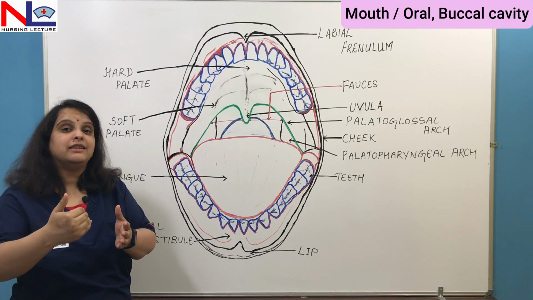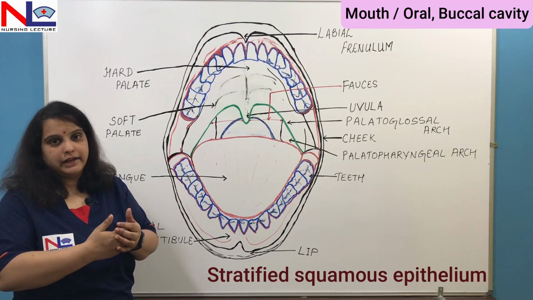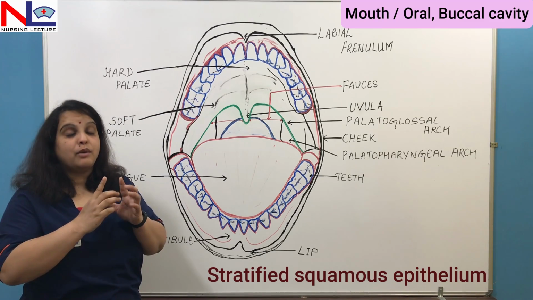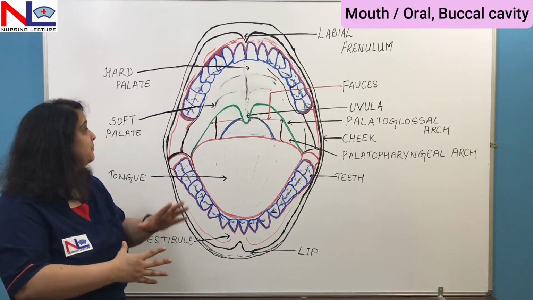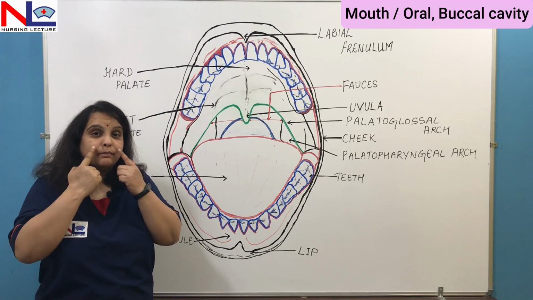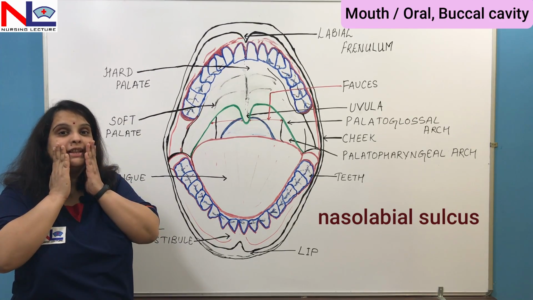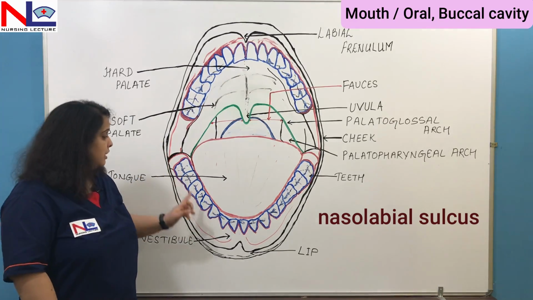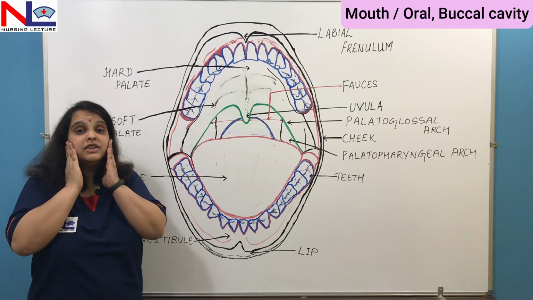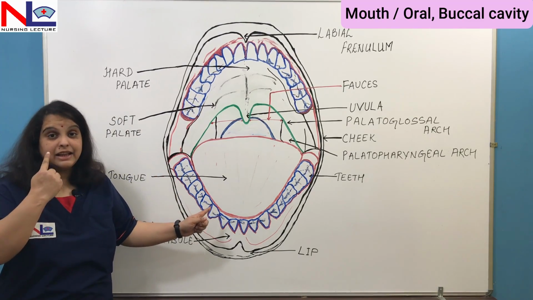Deep to this muscle layer is the submucosa, which contains various blood vessels and the buccal glands, and the innermost lining of the cheek is the mucosa, again made up of non-keratinized stratified squamous epithelium, that is, multiple layers of flat cells that protect the inner lining of the mouth from being damaged by any hard food substance. The cheeks are connected to the lips by the nasolabial sulcus, where your cheeks end anteriorly. So the oral vestibule is anteriorly covered by the lips and cheeks. Now on the posterior aspect of the oral vestibule are the teeth and gums.